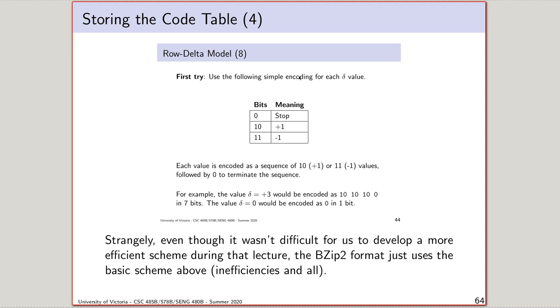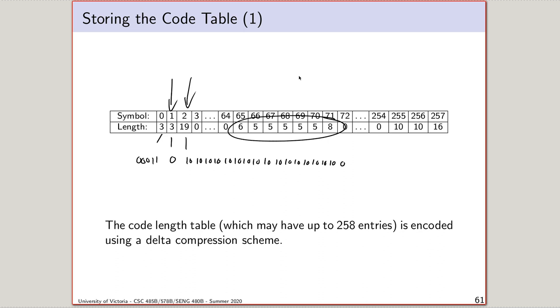Now, to be clear, the reason BZip can get away with this to a large extent is that all of this overhead is only a few bits here or there. The code length table taking up 3 times as much space as it would otherwise isn't great. But if the code length table is still taking up only 1,000 bits or something, that's 1K out of 900K, and the format is able to compress that 900K block so well that even an extra 1K of overhead isn't necessarily the end of the world. It's still strange that we have it, but the format is so good that it's able to mask off a lot of that overhead. If we remove the overhead, we likely wouldn't be improving the compression ratio by that much. We would, however, be able to optimize things like small inputs, where the overhead can in some cases overwhelm the compression advantage that you get with BZip.